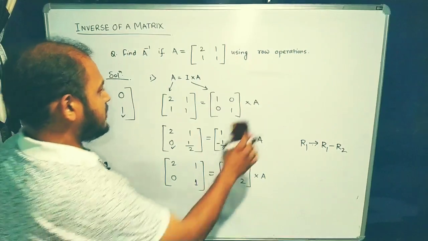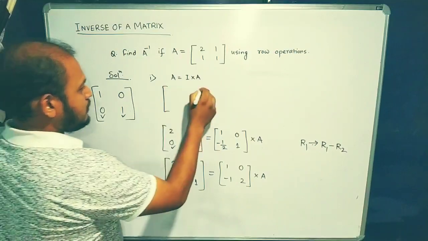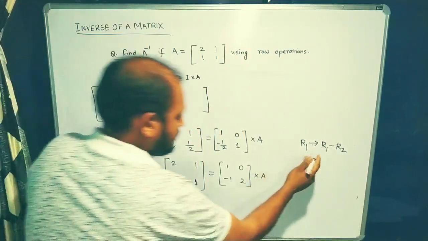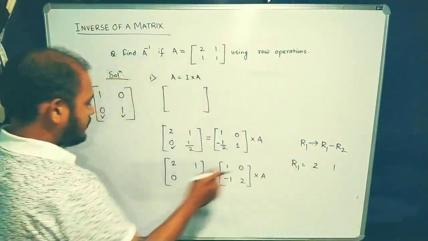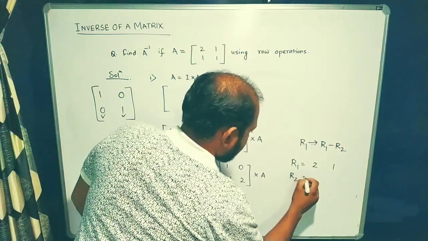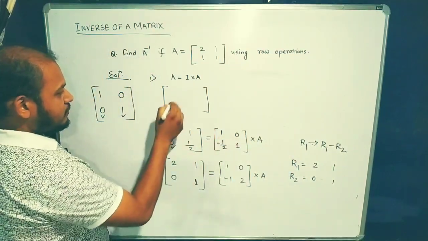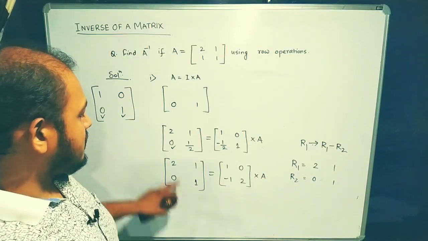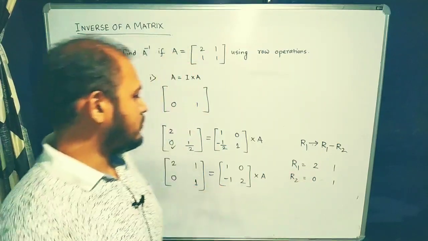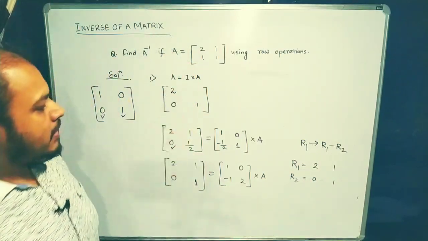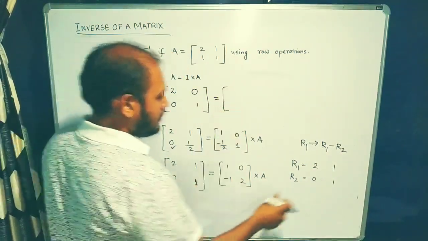So if we write the same thing here, then take a look at the first row. The first row is 2 1, second row is 0 1. Now the second row is not getting changed, so write the second row as it is, 0 1, and the first row we have 2 1. So first row will change to R1 minus R2. What is R1 minus R2? 2 minus 0 is equal to 2. You have to put it here. And what is 1 minus 1? It is 0. Similar thing you have to do on the right hand side as well.